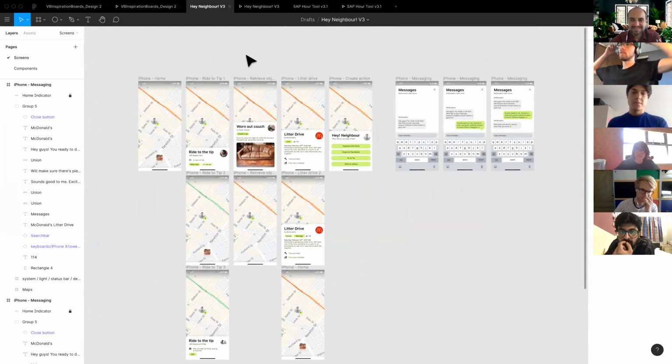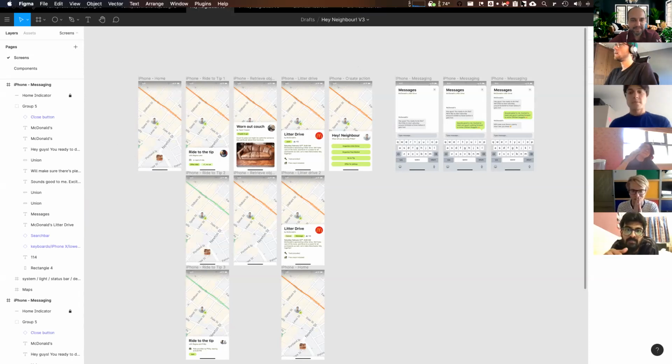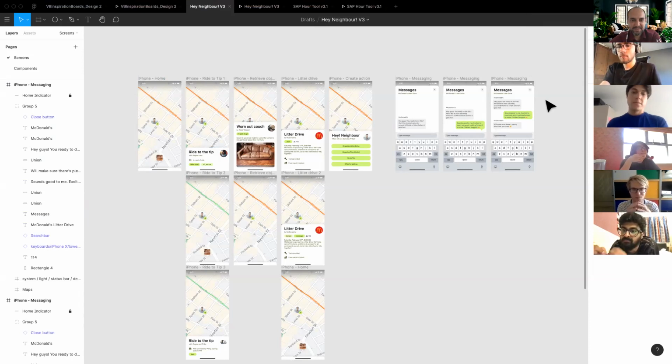If you have any specific questions about Figma, please tell me right now. Can I ask? Yeah. May I ask? So just now when you were showing this animation, from Hey Neighbor to Liquor Dry, you had the shapey thing move.